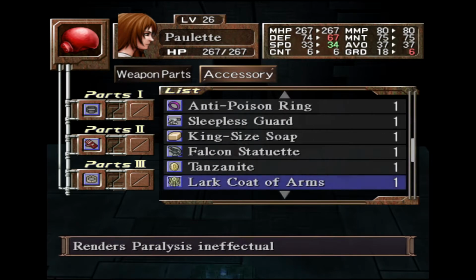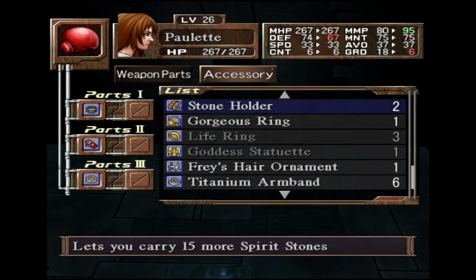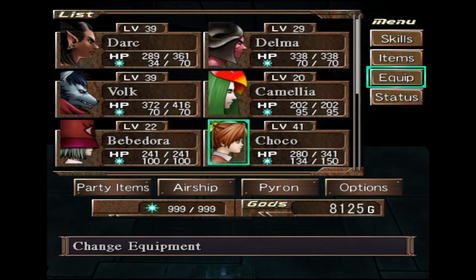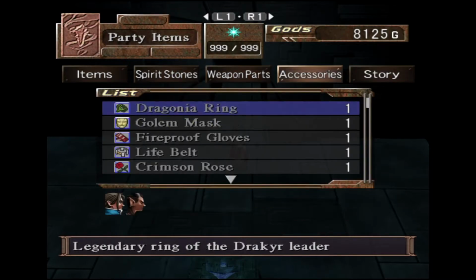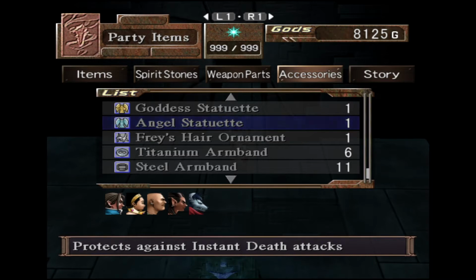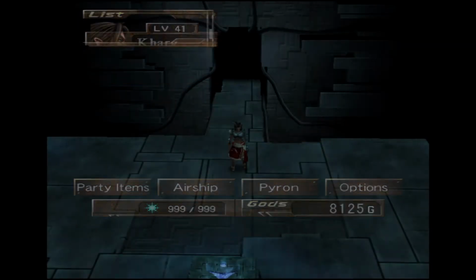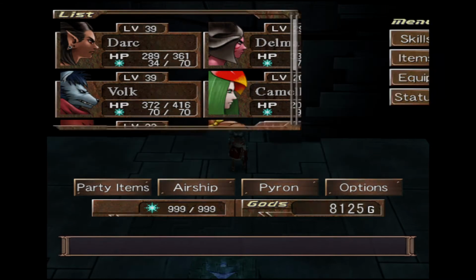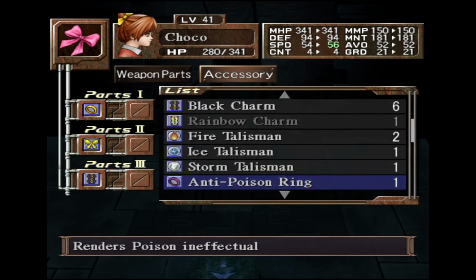Where is it now? I'm not going to use that one. Yeah, it's better to do it like this. Right on down. Yeah, here it is. Protects against instant death. I have wished I had it for so long. And this one increases max HP by 20%. Let's give that one to Choco. Equip. Yeah, I just wanted to show you this, as I found it very interesting.